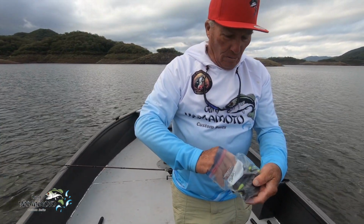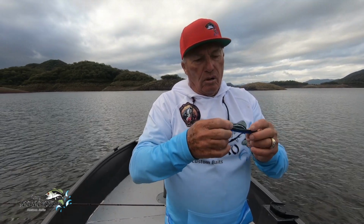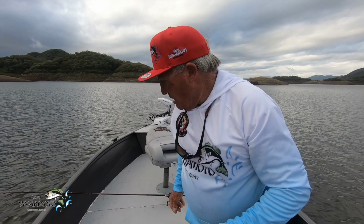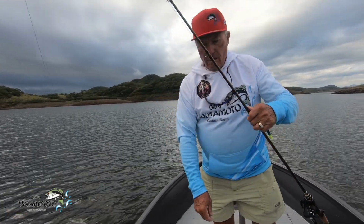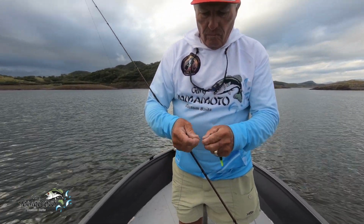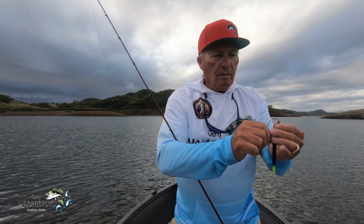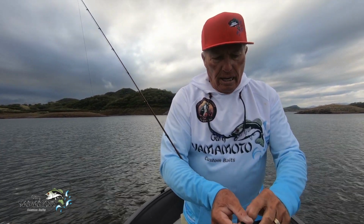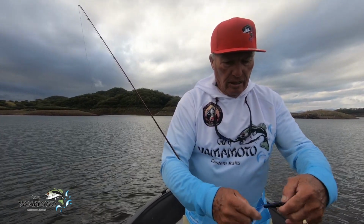Now, another thing that I was doing here, I was using some of these 3-colored worms. They've just made a mold. It's real expensive to do. They've had laminate molds for two colors for a long time. This is a 3 injection mold. It's very expensive to make. And so I'm going to try it. What I have for a setup is basically a 4/0 EWG hook. That's only a 5-inch Cinco. I'm coming through 3/8 of an inch and just doing it as a Texas rig. When I go through the worm though, I kind of halfway expose the hook. I kind of lay it flat on the top like that, kind of skin hook it. Okay, that's ready to go.